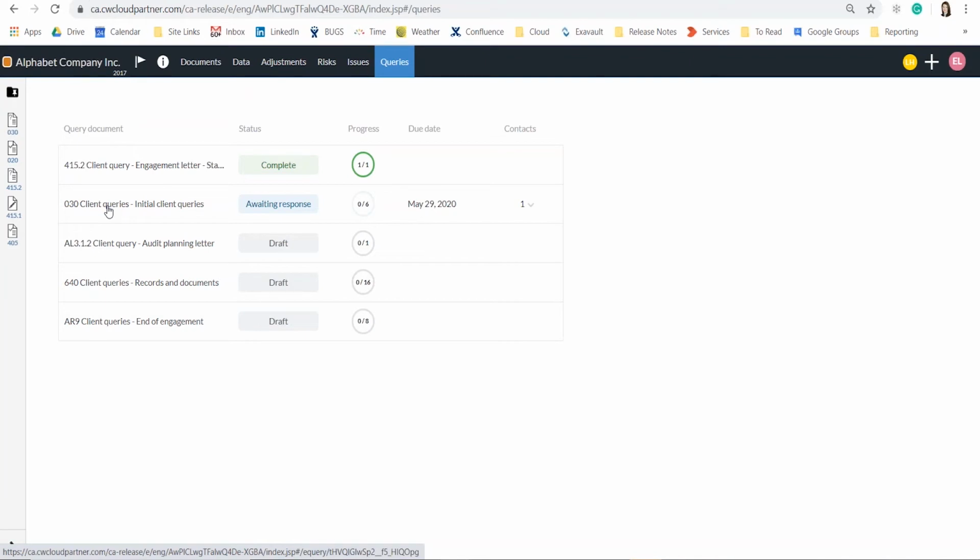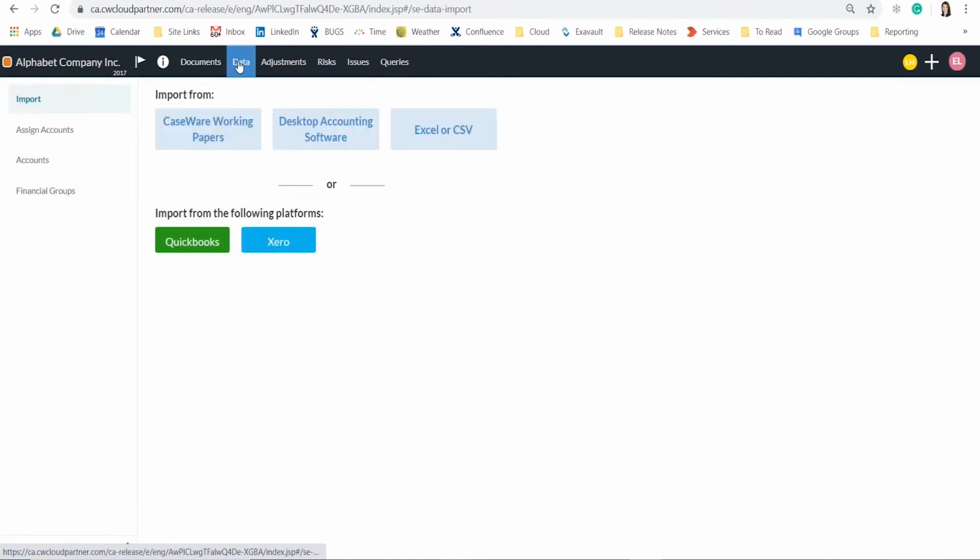So now that we have the initial engagement information back, let's import the financial information. For this demo, I'm going to show the direct connection with online accounting packages. However, I did want to mention that we do still support the 50+ accounting software direct imports that are available in Caseware working papers. We also have Excel and CSV as catch-all imports. And as many of you will have engagements which are moving from working papers, you'll notice that you can import directly from working papers to simplify the migration. In this case, I'm going to work with an online accounting package.